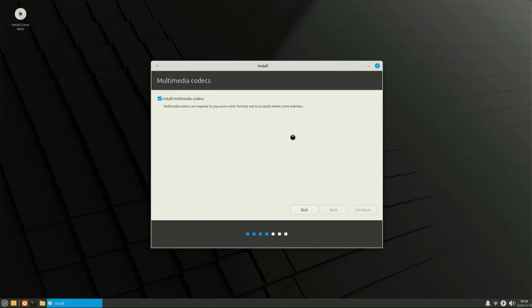Because of some of the weird stuff with software patents, they have to be an optional install, and Canonical and Linux Mint both default to no, but make it really easy to make it yes.